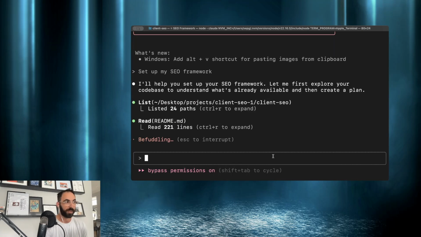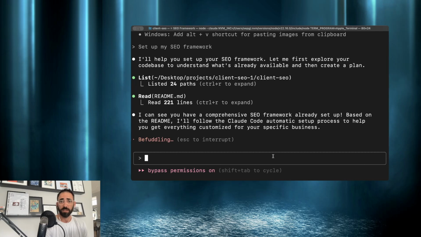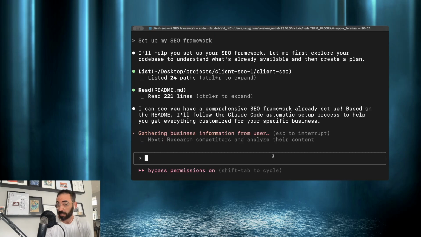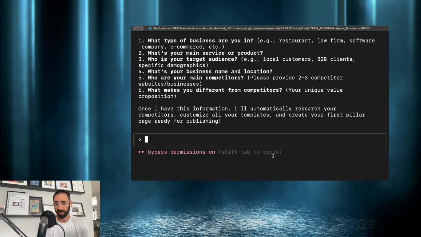This is going to go through. It's going to read the README. It's going to read all of the information. It's going to start asking you some questions, so that you can put together everything for yourself or your client. Because remember, this is for taking into account all of those different bits and bobs that your clients want you to remember when you write SEO content for them. And sometimes it's easy to forget that stuff.